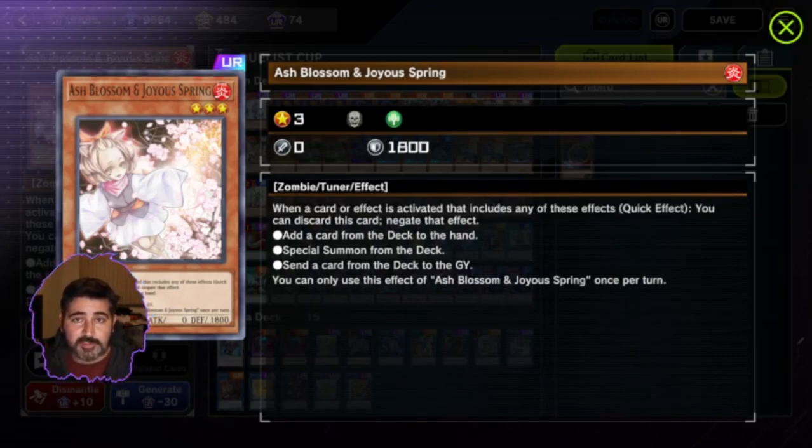And I think playing this against Maxx C is a good enough reason to play this in any deck, but it's at least decent versus any deck. So if your opponent doesn't play Maxx C, this card will still have a use.